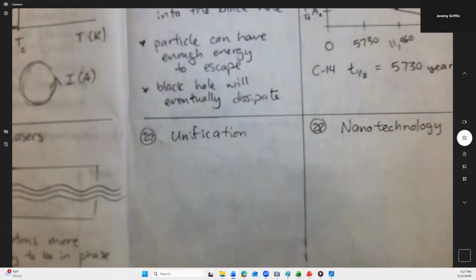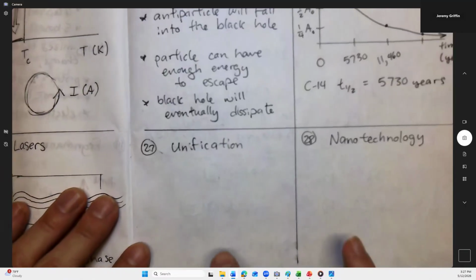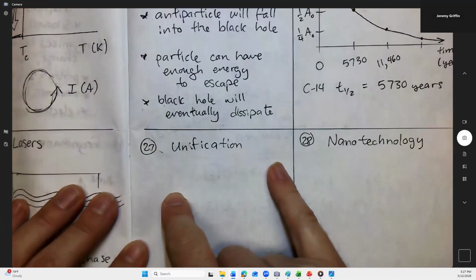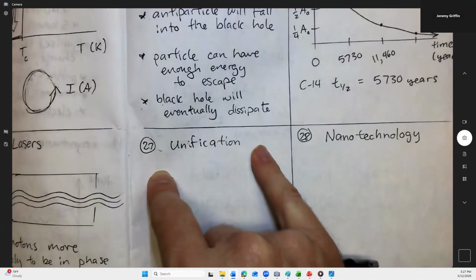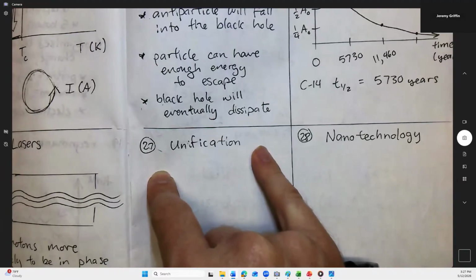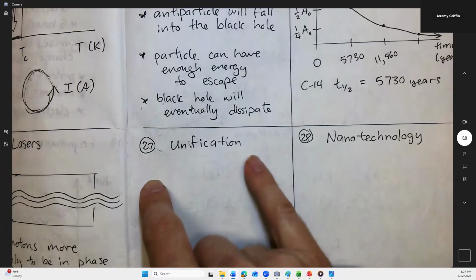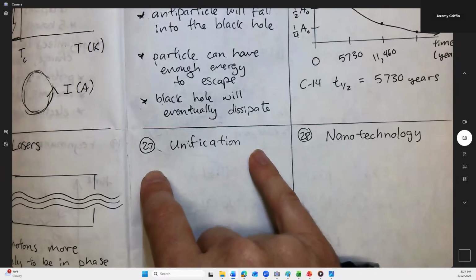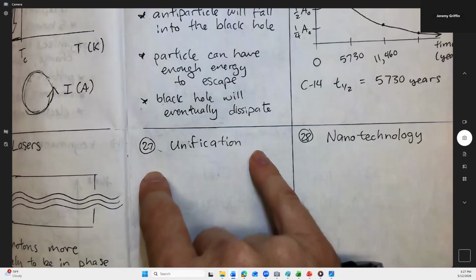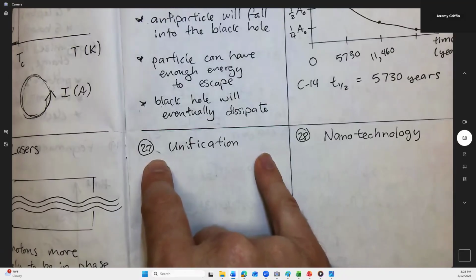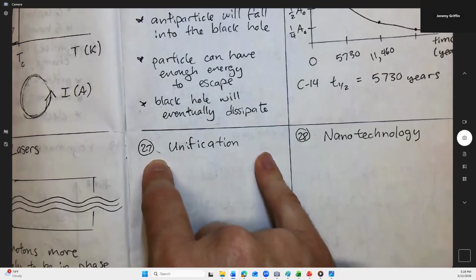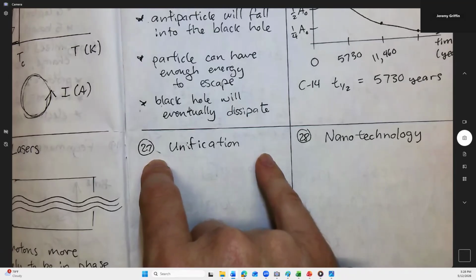All right, so tell you what, since we just have a couple minutes of class left, do you guys know what unification is? Okay, so at this point in this class, we have these conflicting laws of physics. There's general relativity, which kind of overtook Newtonian mechanics. That's the macro scale. It's what we've been doing this entire year, starting in August all the way through relativity. And then this past week we've been looking at quantum mechanics, and you got all these weird laws: the Schrodinger wave equation, the collapsing wave function, the double slit experiment, Heisenberg uncertainty, and all these crazy concepts that never seem to show up very well in the macro world.